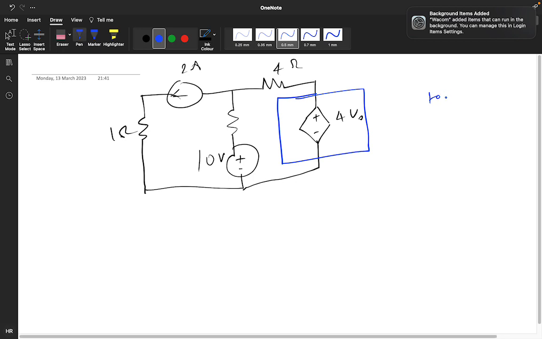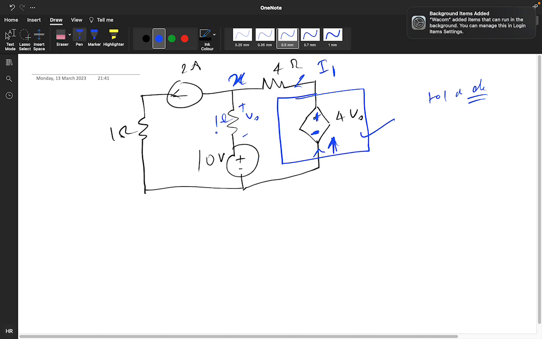So total power delivered means you have to assume the current delivered. Current entering the negative terminal, only then will it be called delivered. So you have to assume the current in this particular direction. Suppose the I1 current is flowing in this, and you have a 2 ampere current, and you are assuming x. V naught will also be given. This particular is your V0 and this is 1 ohm. So how will you solve this question?